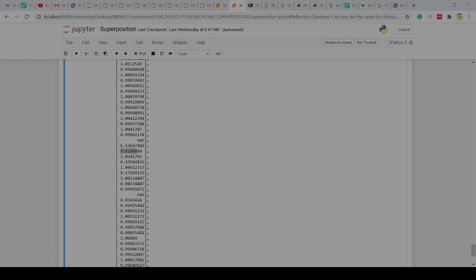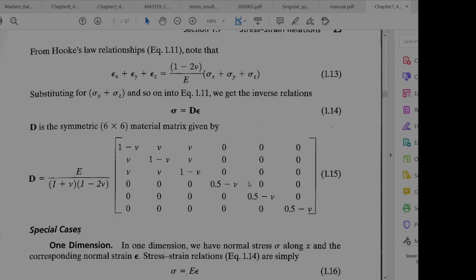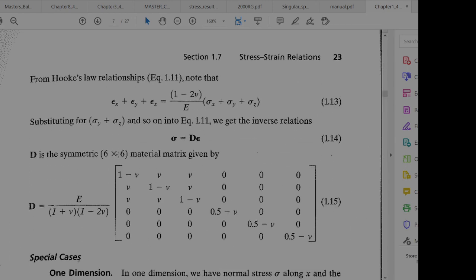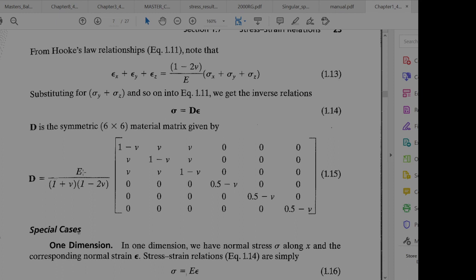It's as the following. I'm going to see if I can open the PDF and get Chapter 1 of my prescribed textbook, just to go back to the textbook and remind you of the constitutive equation. And this constitutive equation is linear in E. This is why we can cherry pick Young's modulus and say, oh, if I scale the Young's modulus, linear superposition will hold. This thing is clearly not linear in Poisson's ratio. There's a Poisson's ratio times a Poisson's ratio over 1, there's another Poisson's ratio that I multiply on top with. This is clearly not linear in Poisson's ratio.